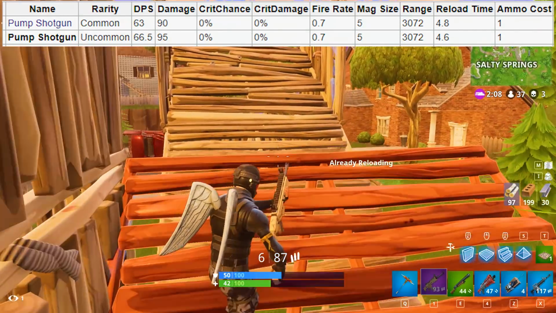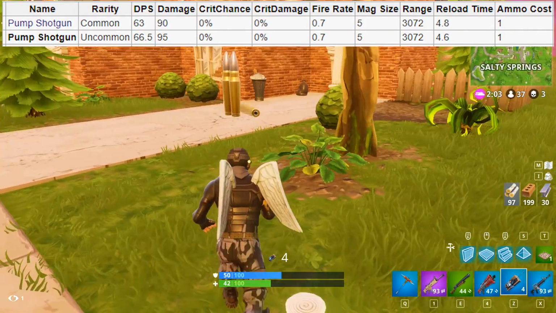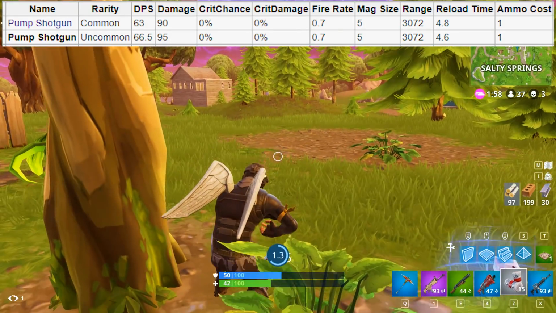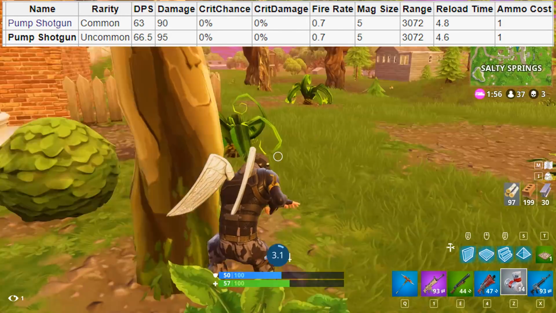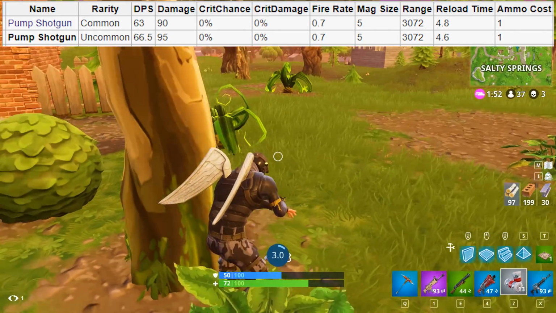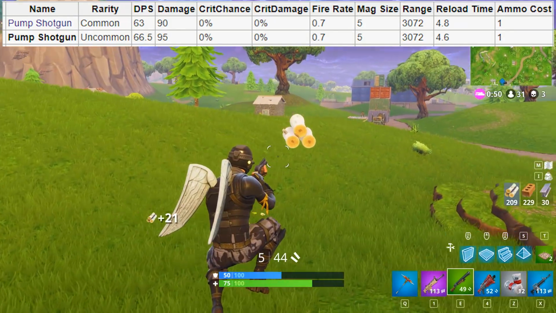90 hit, which you guys know is the most annoying thing: spawning into a game, shooting one bullet and getting a 90 hit on the person, and this person just comes in with a tac and shoots 2 bullets before you can even shoot one. But you know what, it does 90 damage. The uncommon variant does 95, and we won't worry about the crit chance and crit damage.